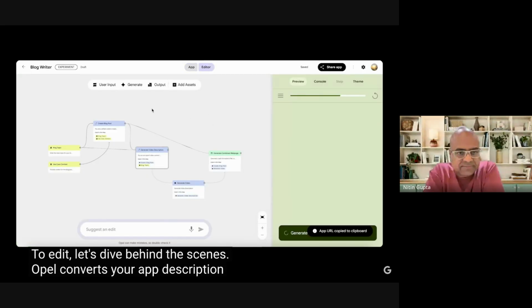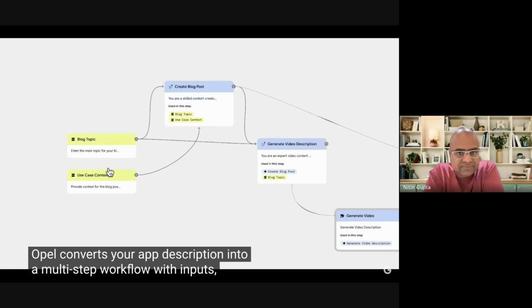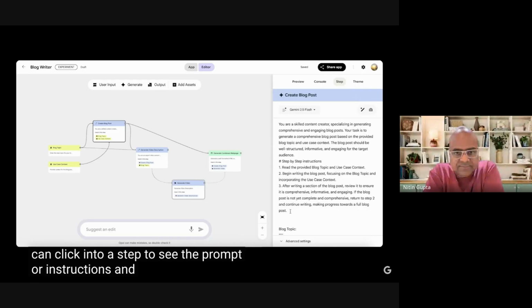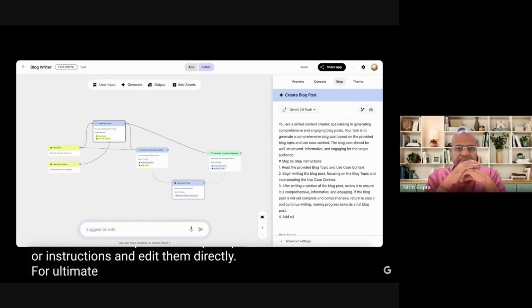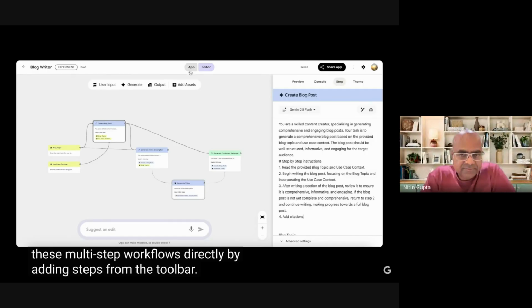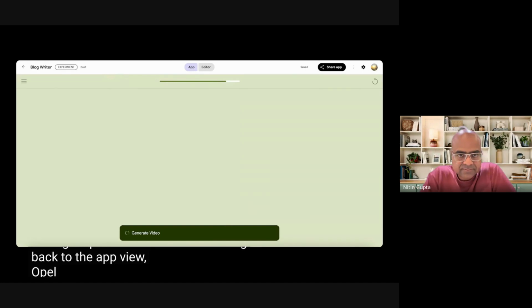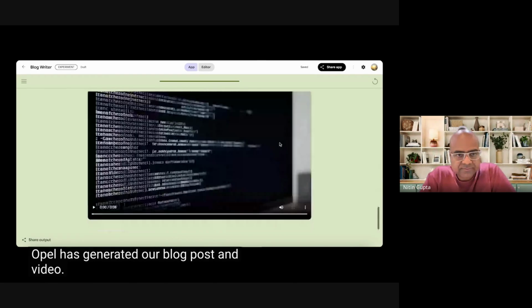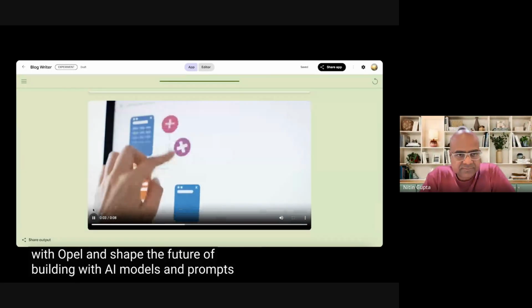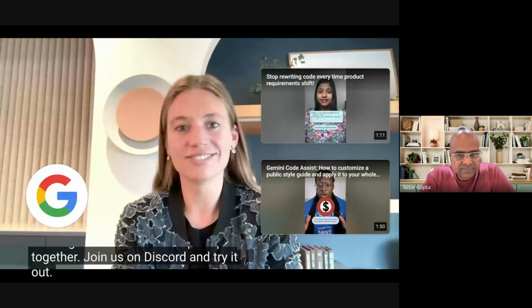Opal converts your app description into a multi-step workflow with inputs, generation steps, and output steps. You can click into a step to see the prompt or instructions and edit them directly. For ultimate control, users can build these multi-step workflows directly by adding steps from the toolbar. Heading back to the app view, Opal has generated our blog post and video. We want to see what you build with Opal and shape the future of building with AI models and prompts together. Join us on Discord and try it out.